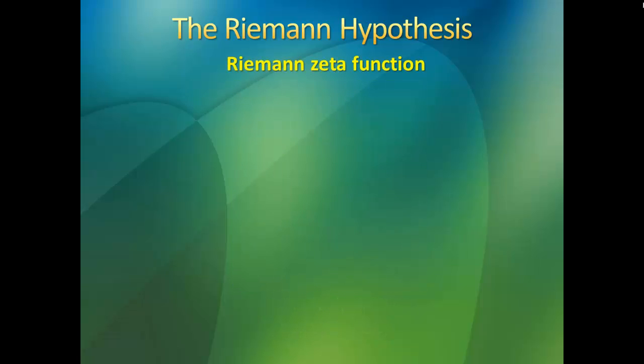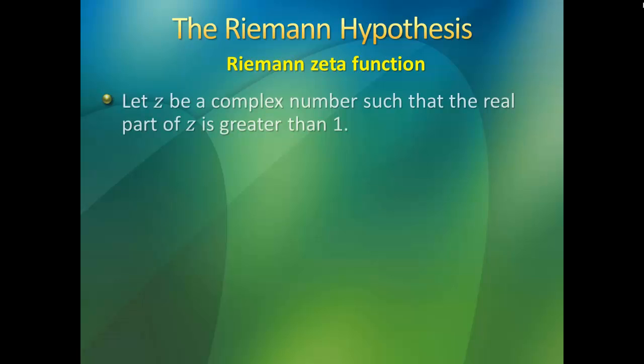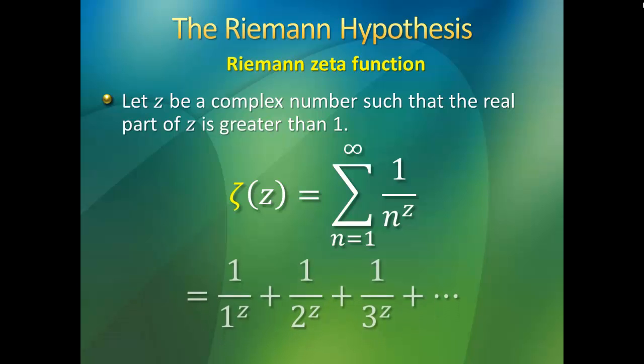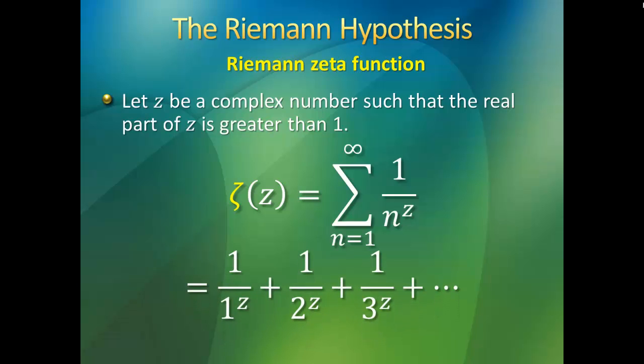The Riemann zeta function is studied in depth in complex analysis, which goes into the many intricacies of complex numbers. So I won't go too deep into it here. I'd like to just try to give you a general idea. Suppose z is a complex number. Then if the real part of z is greater than 1, then the Riemann zeta of z is equivalent to the infinite sum of 1 over n to the z. That is, 1 over 1 to the z, plus 1 over 2 to the z, plus 1 over 3 to the z, and so on.